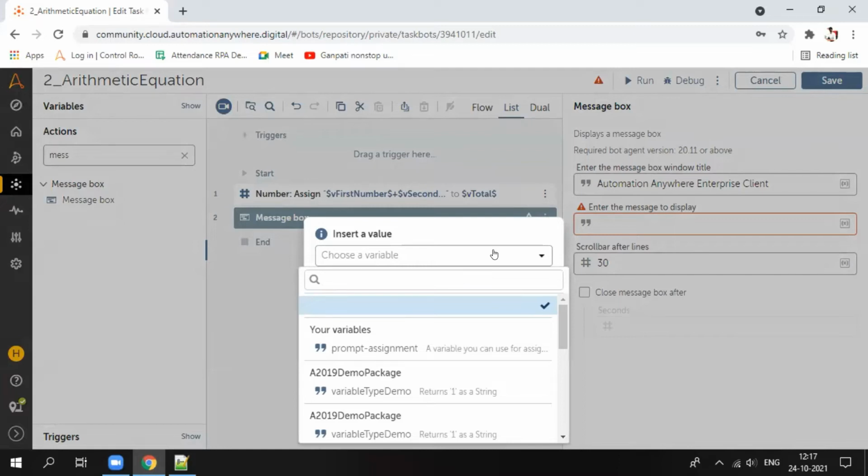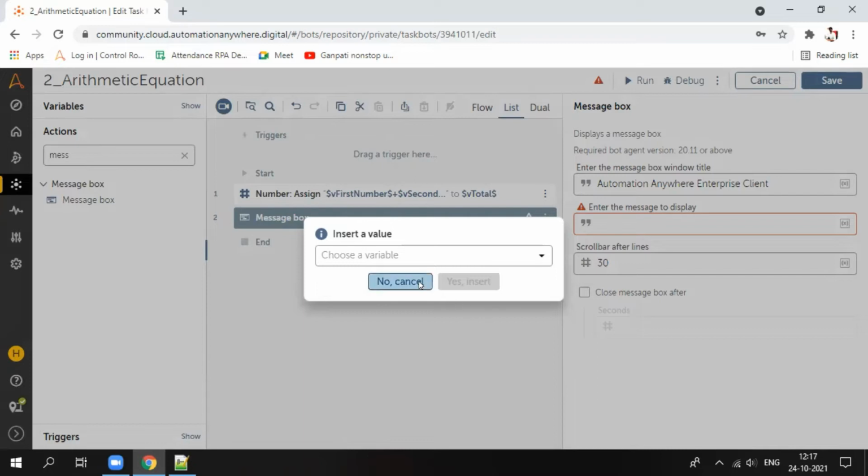What is the rule of message box? It accepts only string values, right, guys? Yes. Correct. But here it is not displaying that number one.